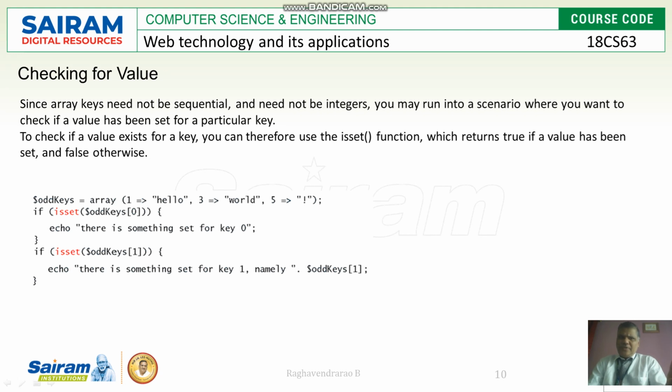If it is, then it will display that something is set. If isset odd keys of 1, it is going to display that something is set for key 1. Here it is not going to be set, it is going to be right.